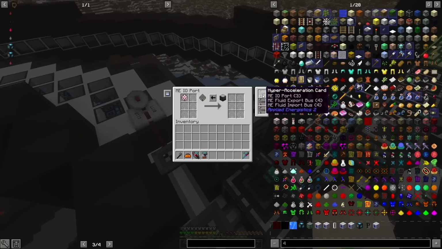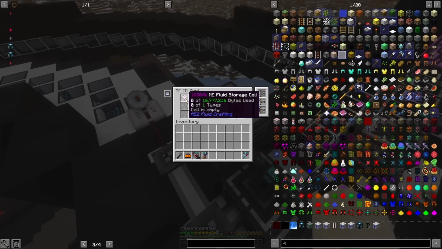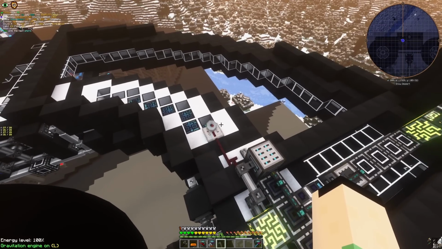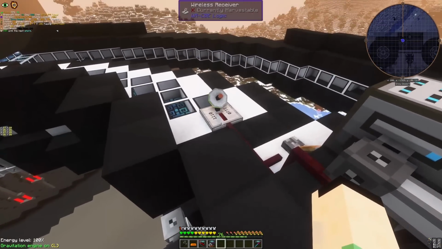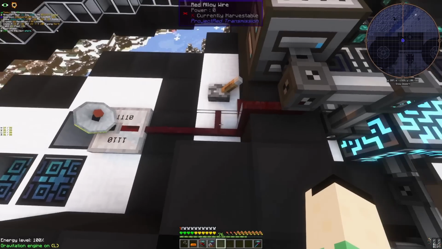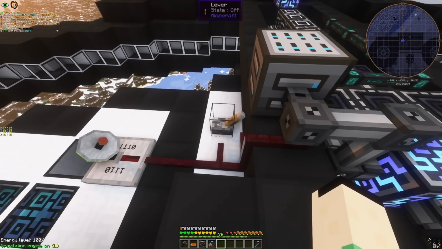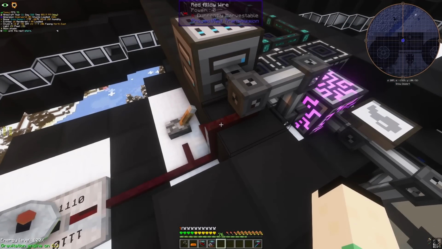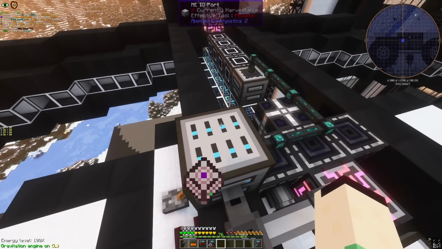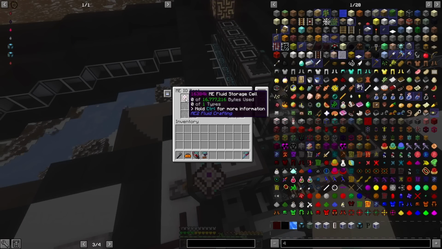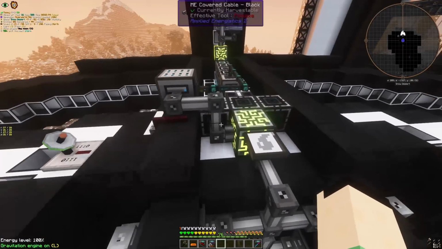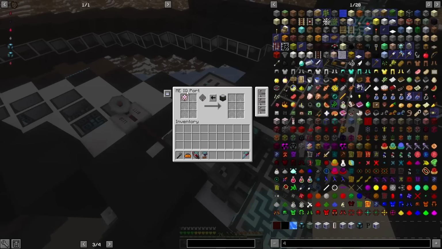The ME IO port has hyperacceleration cards, a single type storage cell, and operation mode is set to move to output when work is done. And the transfer direction is into the cell. So what happens is, at some point, which will make sense later on, this signal will come on. This lever is here for troubleshooting, but this signal will come on, turn on the toggle bus, and then this fluid storage cell will suck up all of the antimatter from all the antimatter hatches, contain it all within itself, and then move into this output area.